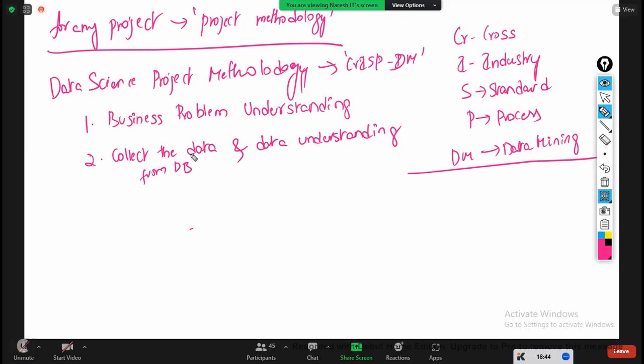In the industry, this is happening, right? Based on their project requirements, what exactly they require, according to that, they'll create a job description and they'll release. That is company to company. That is the reason if you see the data science job description, one company job description will be different, another company job description will be different, another company job description will be different.